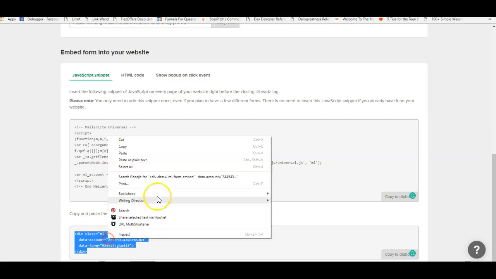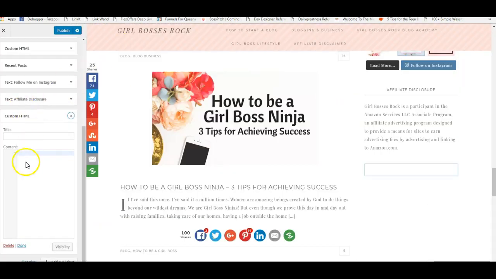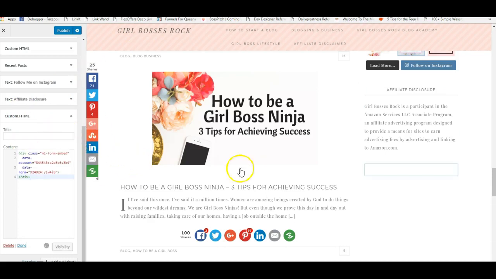This one you would use for, like if you were going to do a pop-up that popped up on every page, and we'll talk about that one in another lesson. But when you put this, you actually enter this data like in the header section, and so that's a whole other lesson. So for this purpose, we're simply going to copy this little snippet of code here, and right here on the HTML, we're going to paste it.